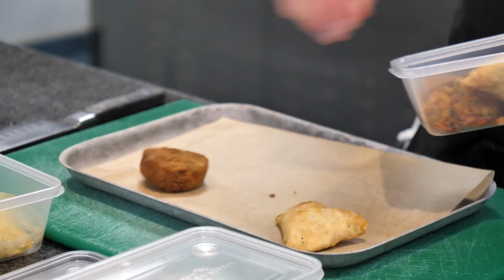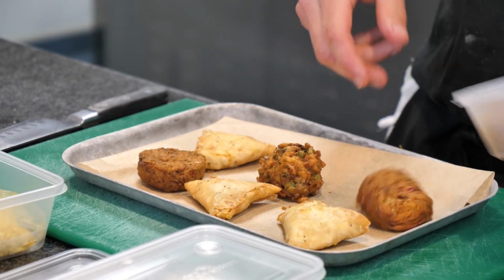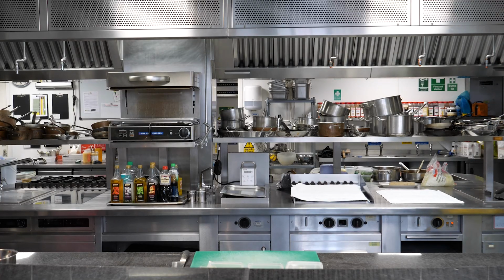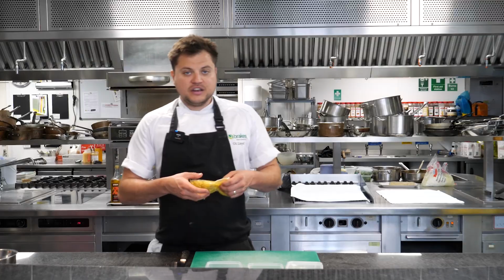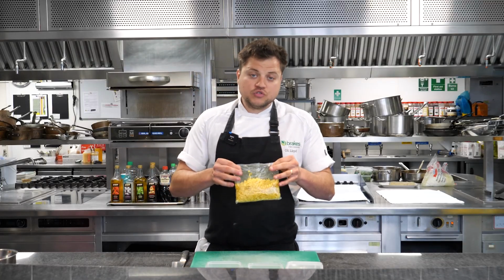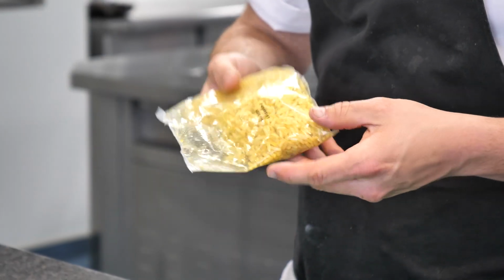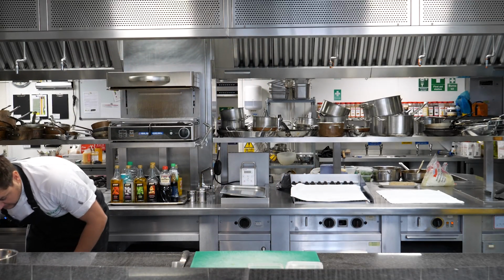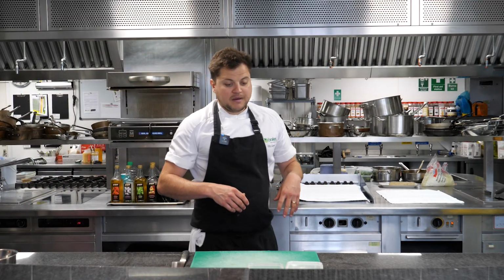To go alongside this mutton Rogan Josh, I'm going to do some little Indian snacks. I'm just going to throw these into the oven, crisp up. Little selection here, including samosas and bhajis. And then we're going to do the pilau rice to go with it, which is these really handy individual packets that are frozen, just thaw and microwave. Again, labour-saving, consistency, super easy and quick to use. They're just about 45 seconds in the microwave, depending on the power.